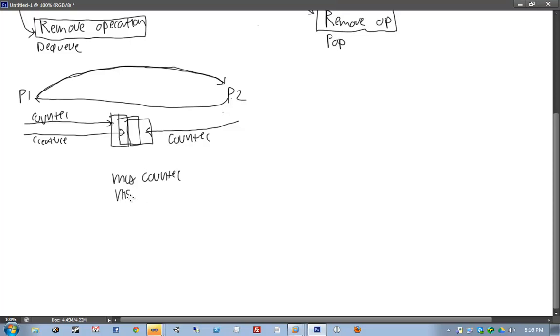So my counter executes first because it's at the top of the stack. My counter destroys his counter, removes it off the stack, and then finally the last thing that happens is my creature resolves.